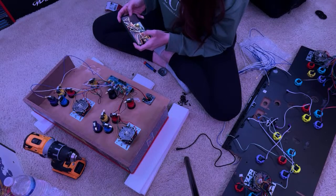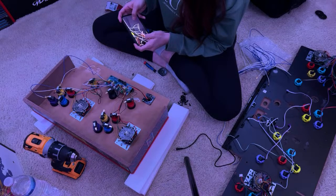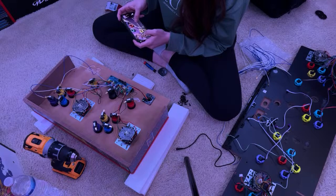Guys, sorry, I'm going in on the pizza. Miss Corner Cake's gonna figure this part out. Can you help? No. Put this part right here.